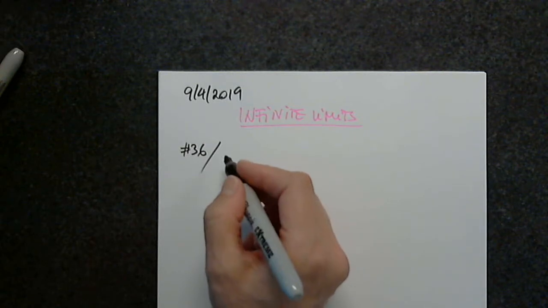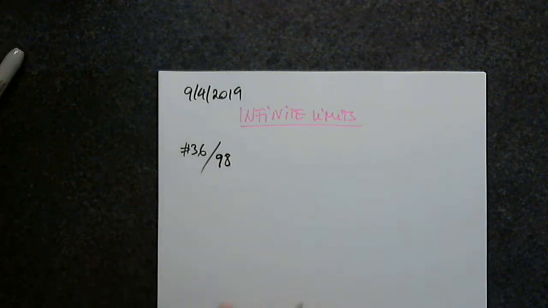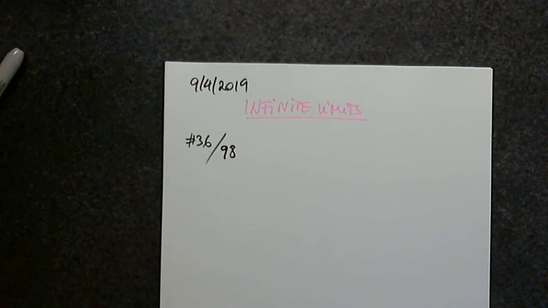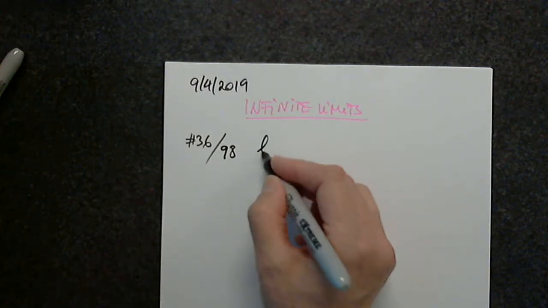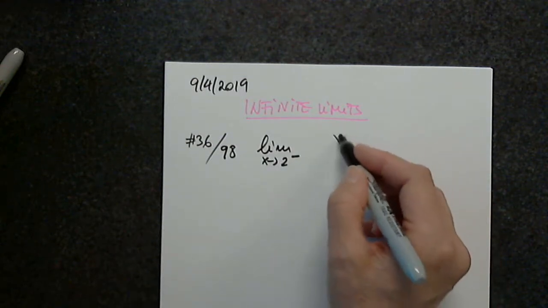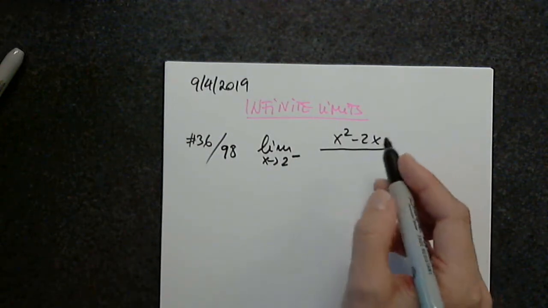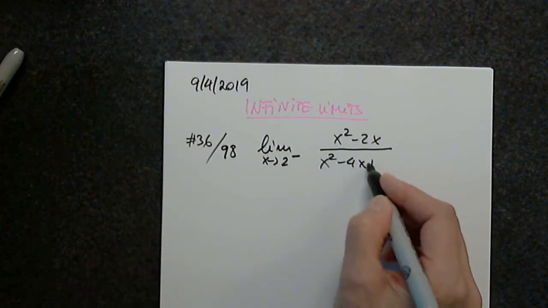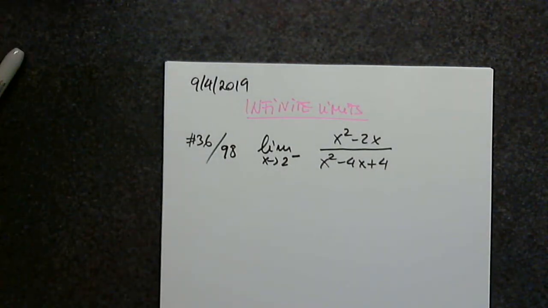It's only because I have so much to show you in this class, and I don't want to waste your time. Okay, so we have limit as x approaches 2 from the left of x squared minus 2x divided by x squared minus 4x plus 4. Remember, I keep saying when we talk about x approaches 2 from the left, we really mean it. X is not 2. But now I'm going to ask you to plug it in because there are several different categories of limits. So we need to know what type it is.